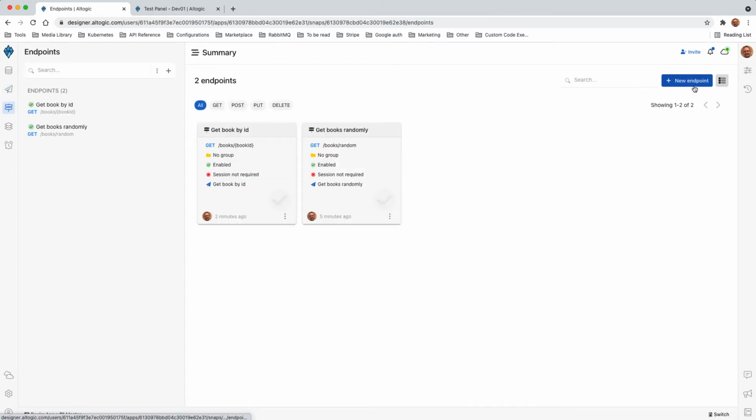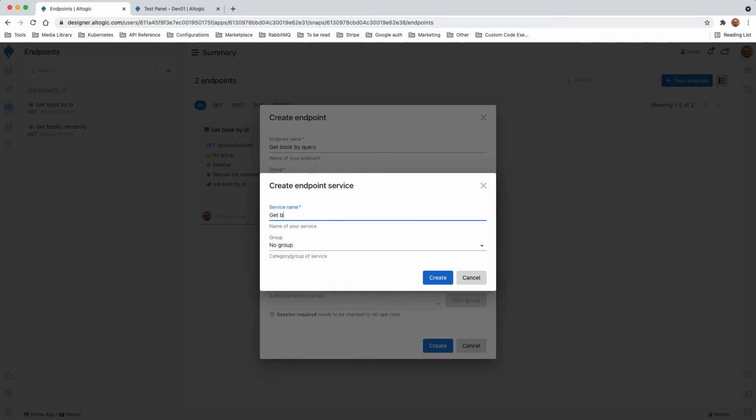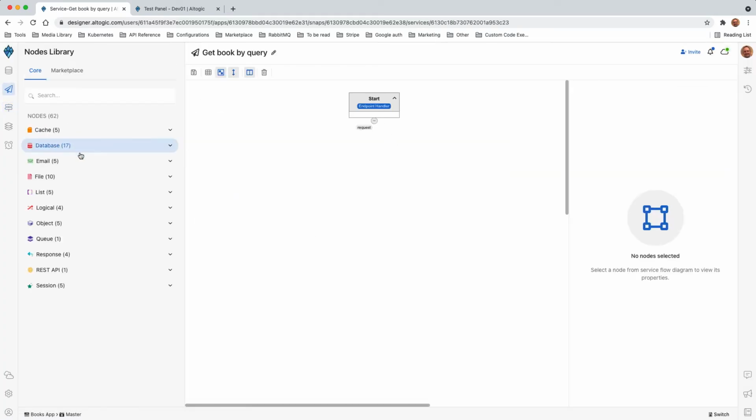So let's create another endpoint here. Get book by query, and this will be books query, and this new service will be get book by query. Let's get into the service definition.